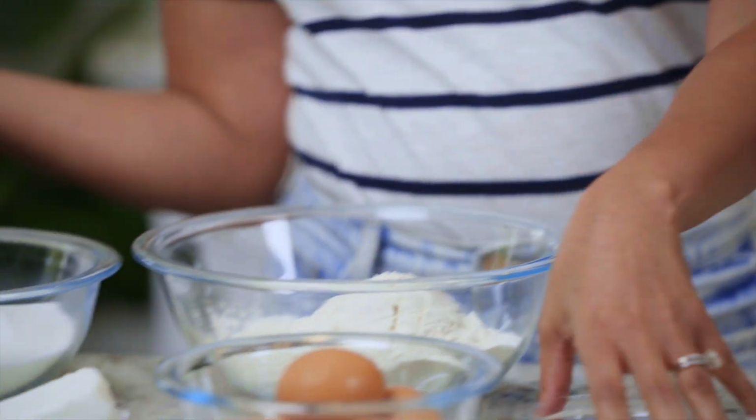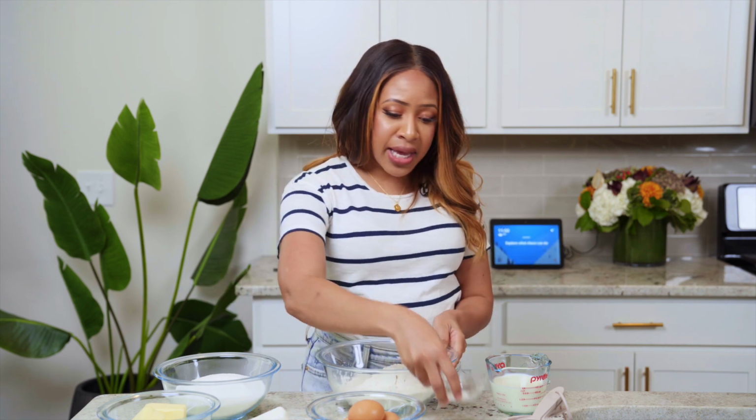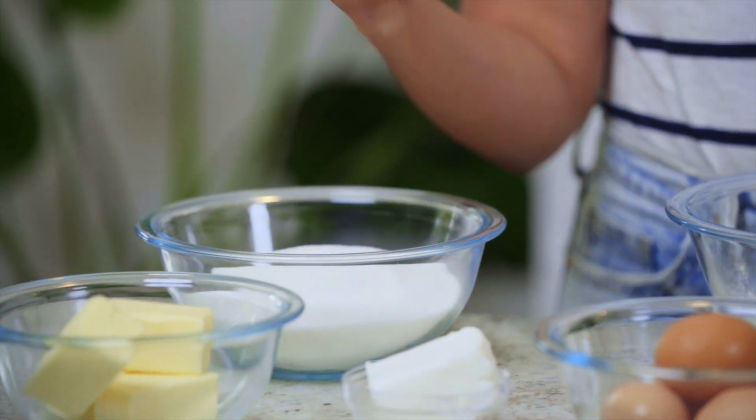Definitely the vanilla. I think usually when I'm not necessarily doing this on camera, I mix my flour, my baking powder, and my salt all together. Your sugar is usually by itself because we're going to cream our sugar with butter and shortening.